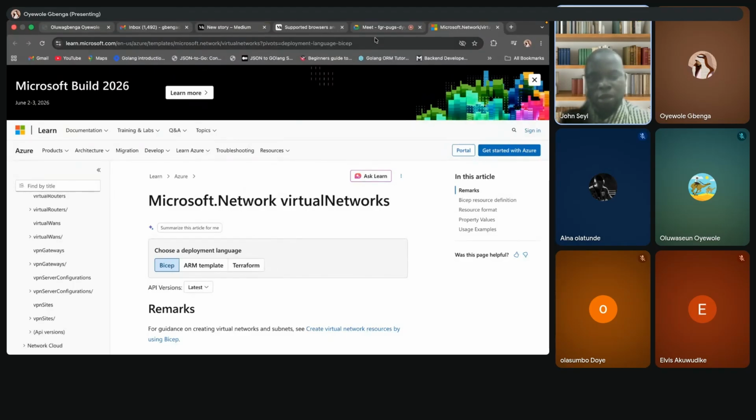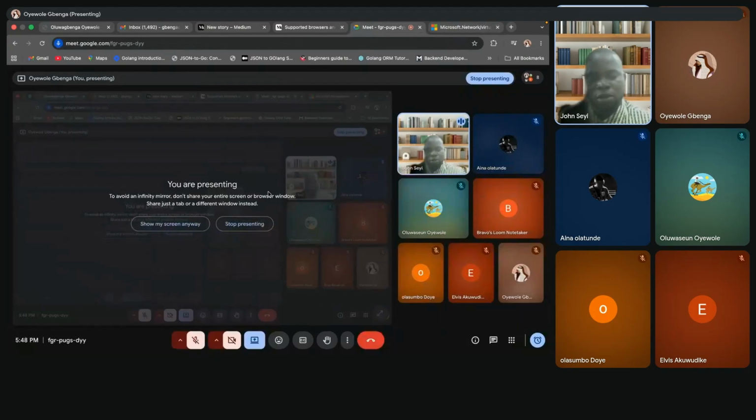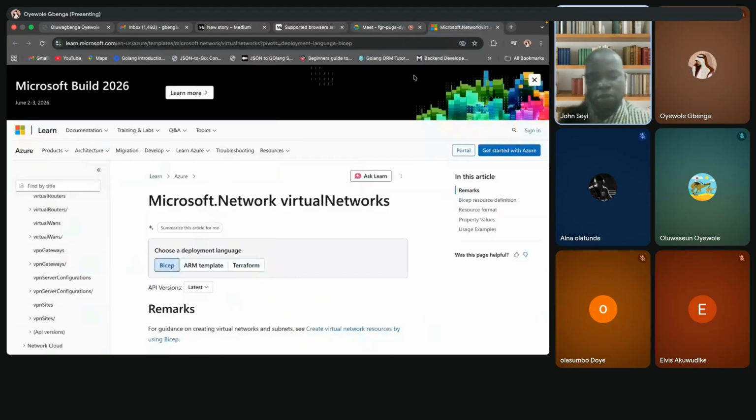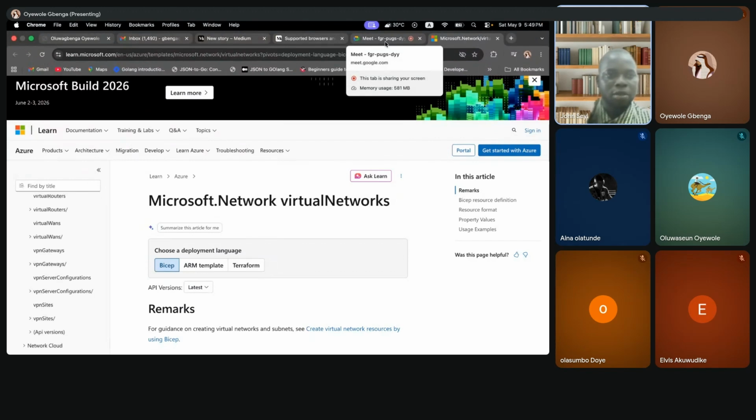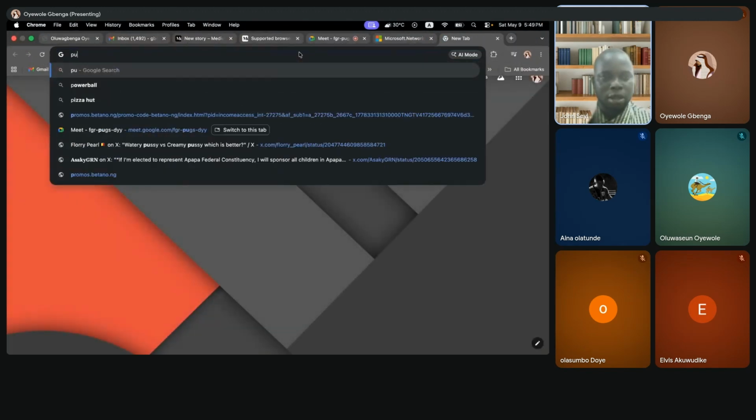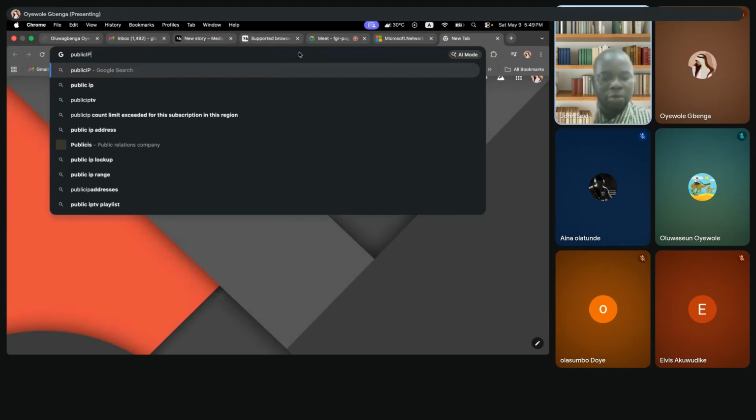If you put virtual machine, this one I want to drop now is for virtual machine. So let me get the one for public IP. You can just do public IP on your Google search. Just search public IP Bicep. It's going to bring out the code for you.